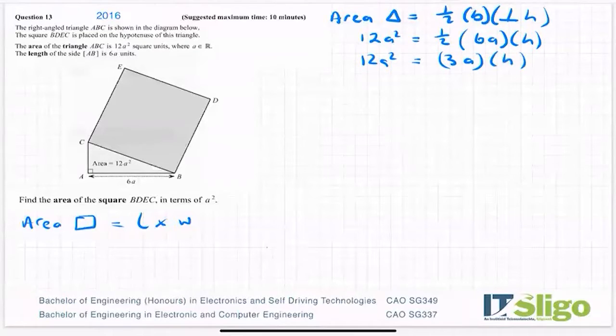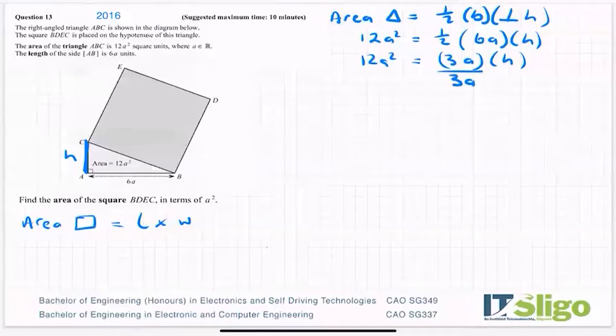Okay, I want to figure out this side here. And the reason I want to figure out that side is once I have two sides of a right angle triangle, I can find the third side using Pythagoras' theorem. So that's why I'm trying to find out this side here, which is h. So how do I do that? How do I solve this for h?